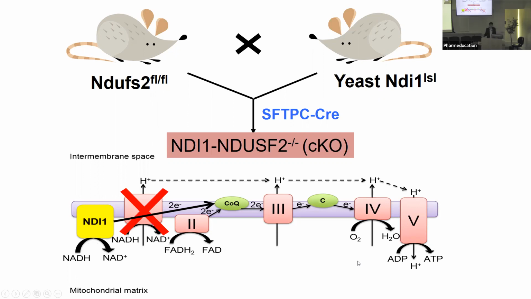It's like a bypass system. Now, what we're asking in vivo, think about this for a second: a 45-subunit complex that falls apart due to NDUFS2 loss. And we're asking a single protein in yeast, an ancient enzyme, to come in and rescue that function in the cells in vivo and hopefully the mice.